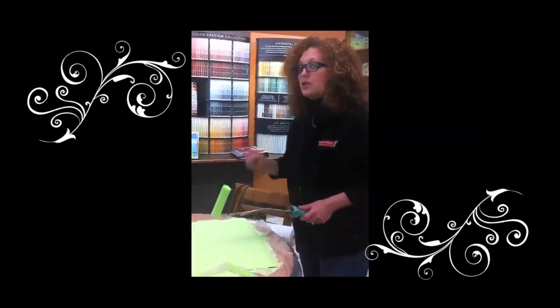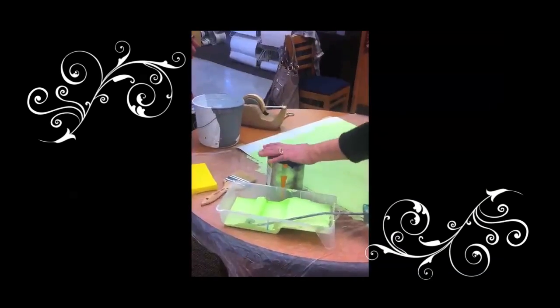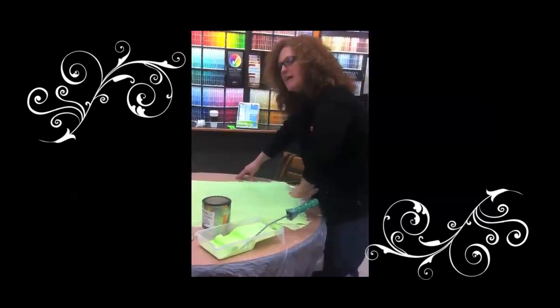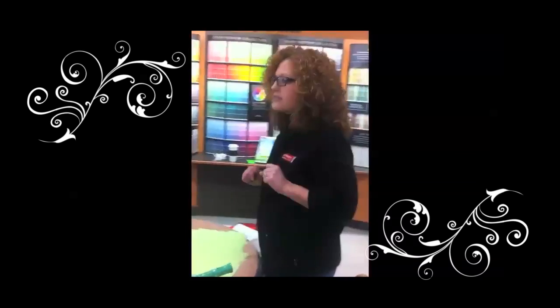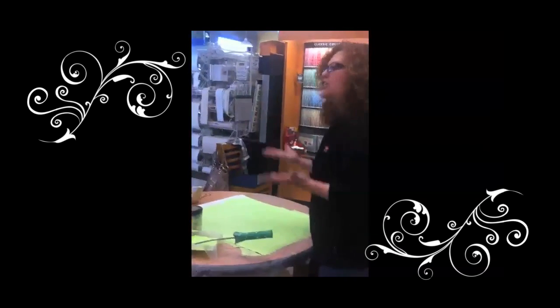I mean, it doesn't have to cure, but it does have to be good and dry. Okay, good and dry. For the top coat, I'm going to do a 2-part paint to 1-part water mixture to help wipe it down easier. Okay, all right. So you're going to dilute the paint a little bit, just so it doesn't absorb into the paper as quickly? Just so when you're wiping it down, you're not glopping. Glopping. I like paint glopping.